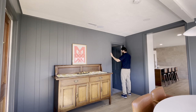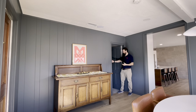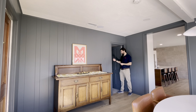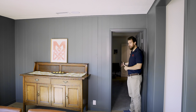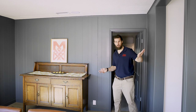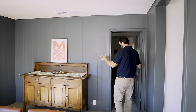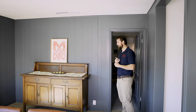We got a new door right here, and this used to be a wall that was part of the closet in this bedroom. So now it is a door, and we removed half the closet and now have this new entranceway into this guest bedroom, which actually makes it a little more private than it was previously, because previously there was a hallway off the kitchen that you took to the bathroom. So this was originally where the refrigerator was. You can see how different the space has changed.